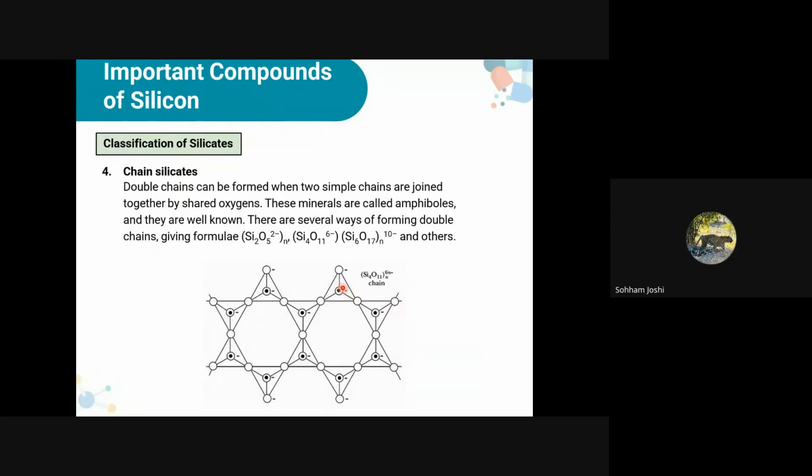So you do the same for the bottom one, you'll get a C shape, and if you place the C shape again and again, you'll get the ring. This Si4O11 still does not come, no? Yeah, so that will be in the C shape, if you take four silicon atoms clockwise from the top to the bottom. I'm not able to understand what you're trying to say. Okay, let me see this myself.